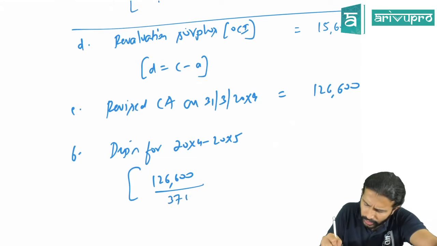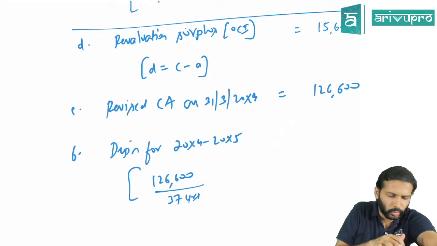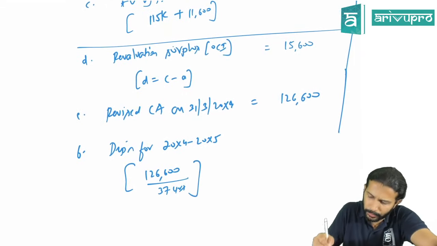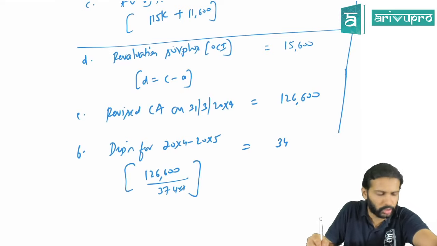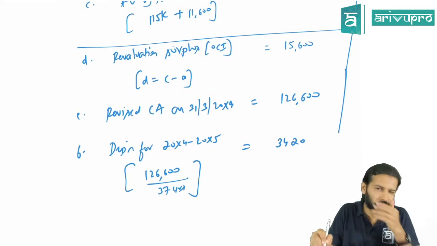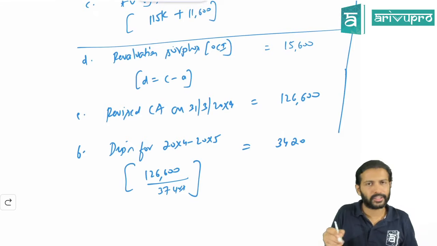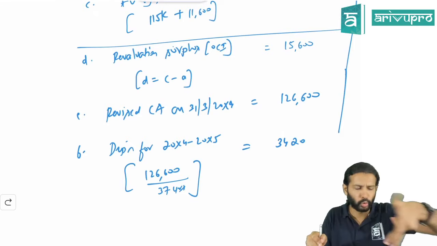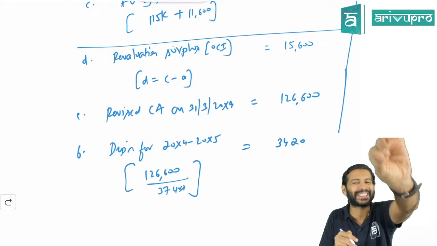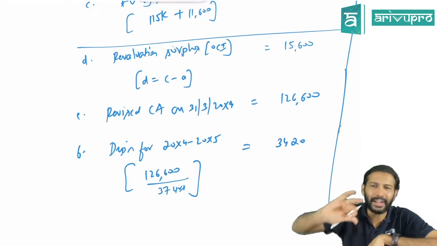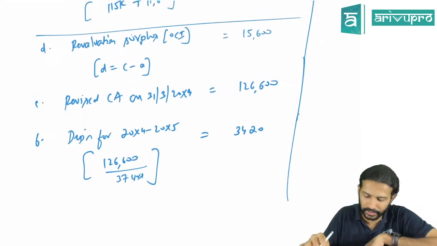So the remaining useful life is only 37 years. So 126,600 you depreciate over 37 years. So the depreciation every year will be 3421 you're going to get. Study material has rounded off to 3420. Alright, so I'm just going to take the same thing. Instead of 3421, in fact you're going to get 2 rupees lesser, they've taken as a round off thing. So I will just put the same value. That is a depreciation.